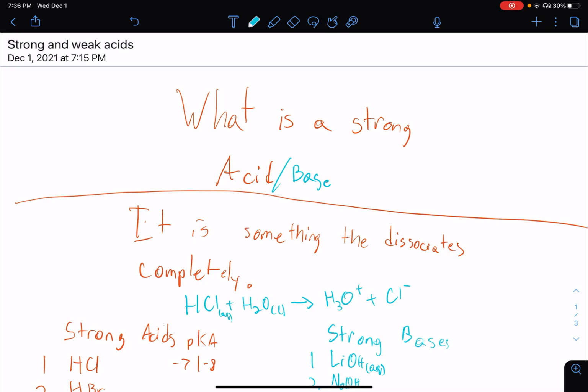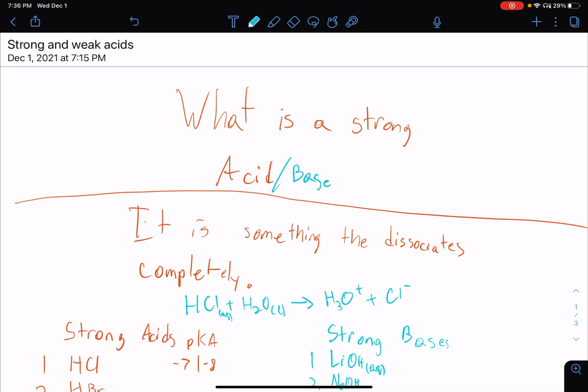An example of something like this is HCl. And it is not that it can't go backwards, it's just that it is so far into the realm of reacting for its product side that it is extremely hard for it to react in the other direction, which is why when we calculate Ka, which I'll talk about in our next video, strong acids and bases are a thing.